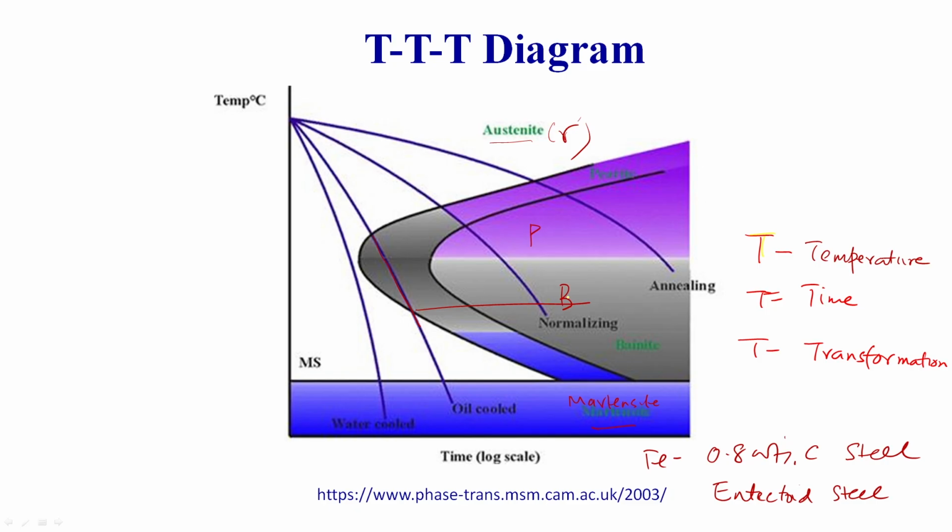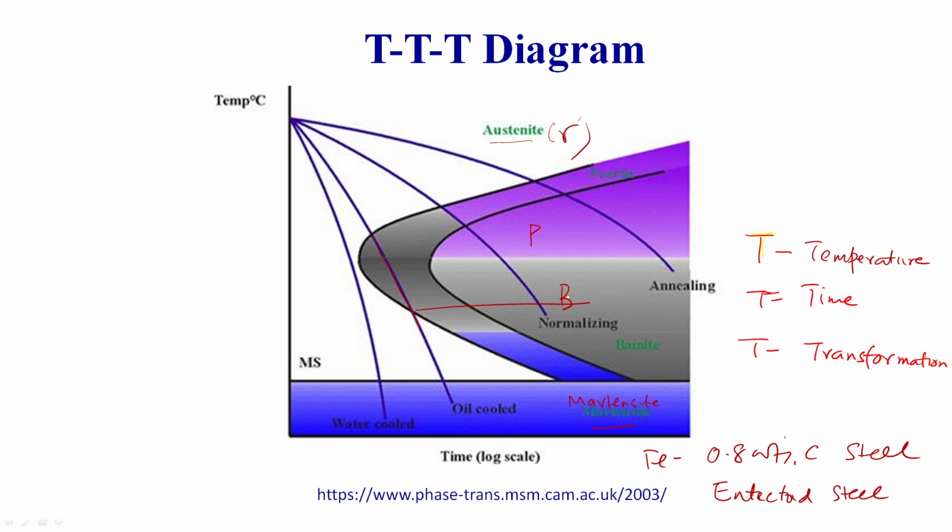As far as the property enhancement operations, the major thing is heat treatment, and for heat treatment you use a TTT diagram. I explained to you, TTT stands for transformation, temperature, time. There are 3 T actually. One is temperature, the other one is time, and the third one is transformation. And these diagrams are generated to understand what will happen if I cool a particular workpiece at a particular rate.